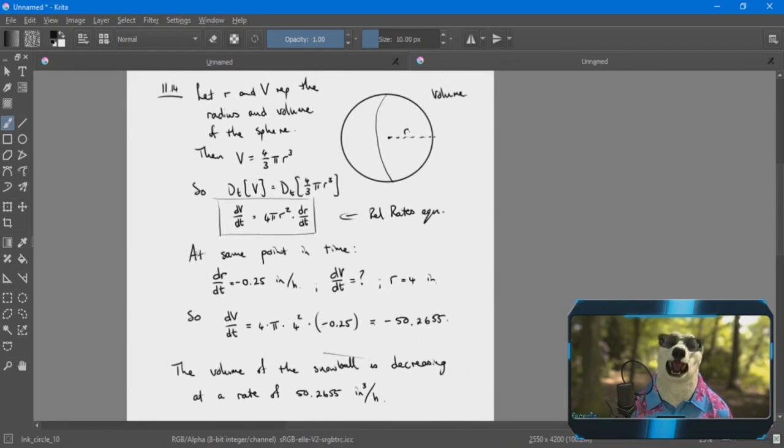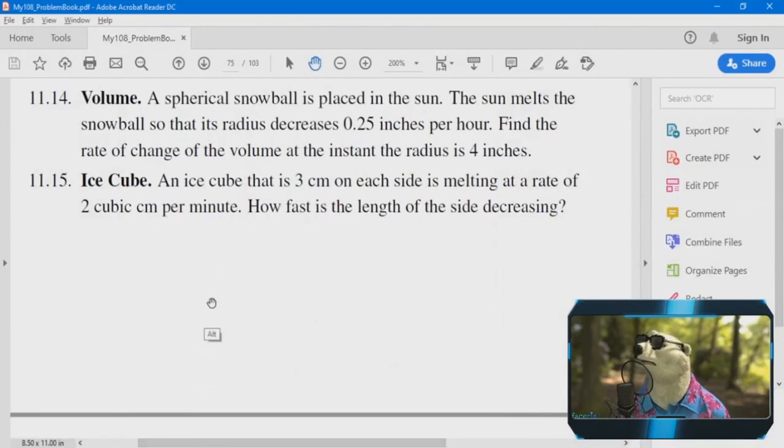So we can see the whole question. It's a smaller one because our initial equation coming from the volume of a sphere was simpler. And then everything is a little bit simpler. But these are the basic ones we have to practice, and in the problem book there are more examples of them. Just one note, we're not going to do this one because it follows a very similar path to the volume of a sphere. But if we look at 11.15, we have an ice cube and we have a cube as our shape.